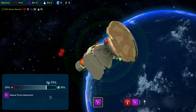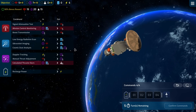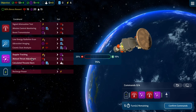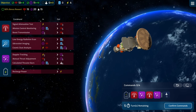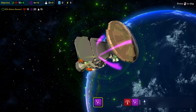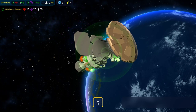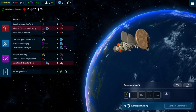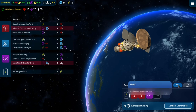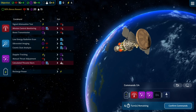We have 25% reliability on the payload. It's not great, but it's not horrible. I think we'll basically be doing the same thing again. That gives us 13 and 11. Dang it. We'll resist it. We don't want it to cost 2 extra. Or output 2 less. Resist that 2. 14 and 11. How about we do it one more time? It takes us to 22 and 15. Actually, if we just do that, it takes us to 16 and 18.